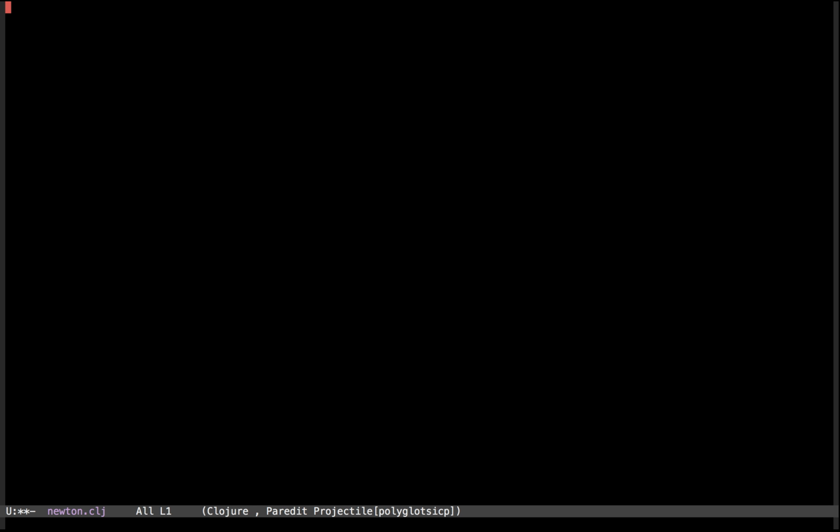Here we go. We're going to first do our obligatory namespace declaration. Then we're going to just knock out our helper functions. These are basic pieces of math that I could certainly just import, but I would rather build them from scratch.